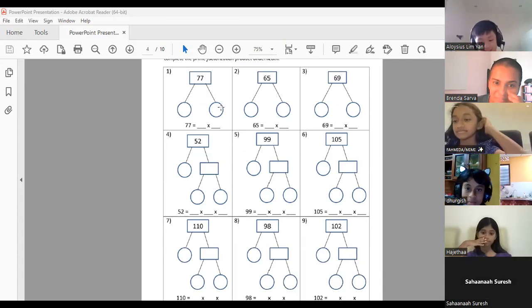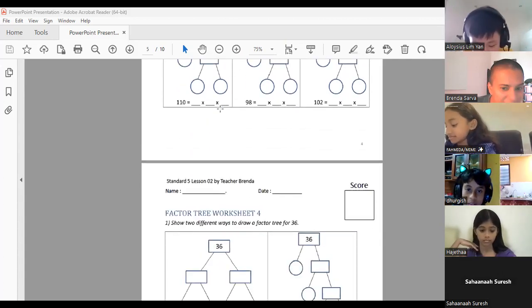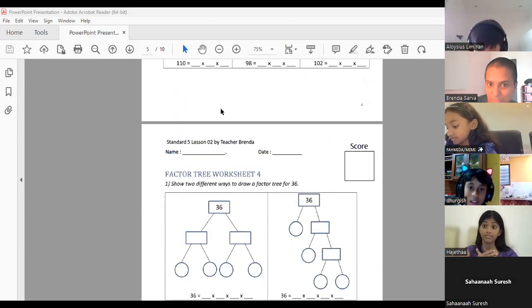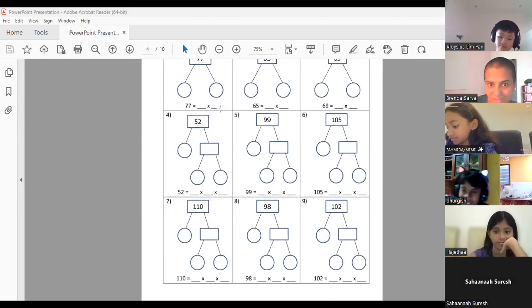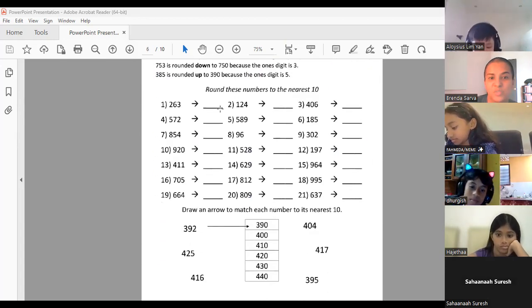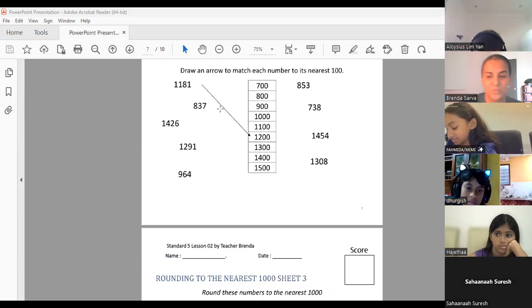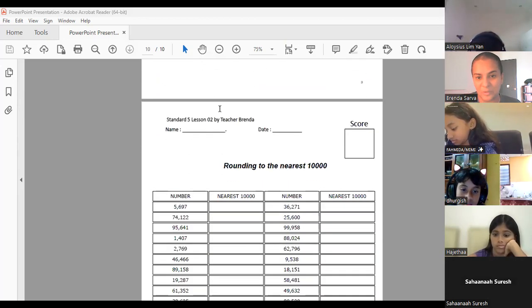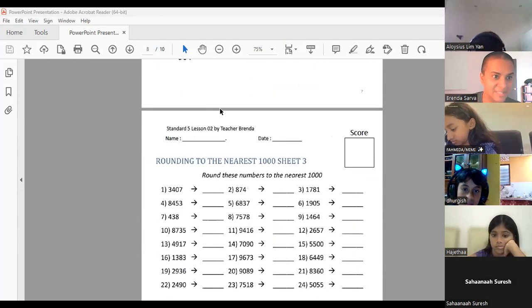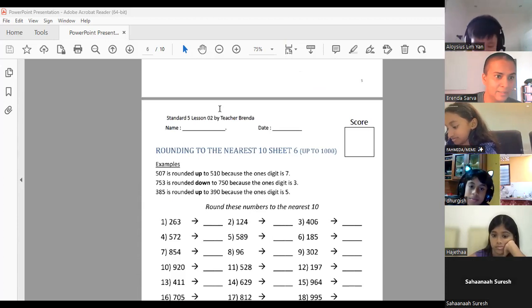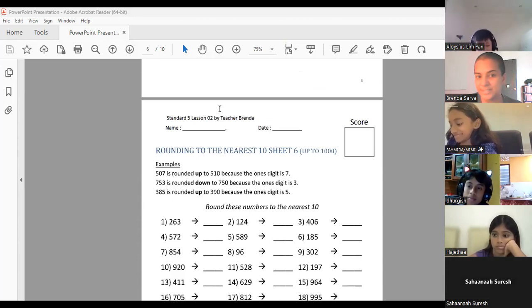All right, next, you're going to get a bit bigger numbers, huh? Okay. So what do we have here? All right, all factor trees. Can you see the next 2 pages? All going to be on factor trees. Okay. And then the last page would be rounding off. We also have rounding off to do today. Today's lesson would be rounding off and factor trees. Now for standard 6, I will send you, I'll just double check later, okay, whether you have this or not.